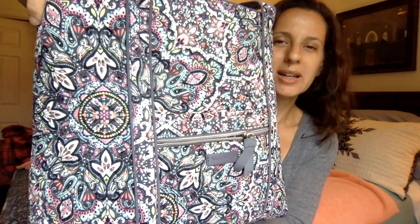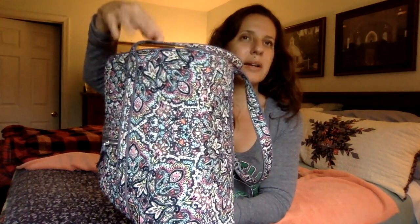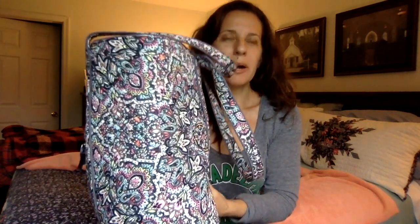I definitely could see myself getting more in this. This is probably the one item where I wasn't so worried. I thought my chances of getting decent medallions would be good. I was thinking maybe it would be nice to have this in a Glenna, which I'm surprised to hear myself say. But then I feel like I might want to pick it out in person because I would want to get a chunk of the medallion on the front there. It's a little smaller bag, so it might be a little bit more of a challenge to find that.